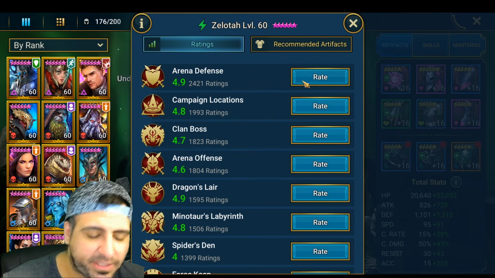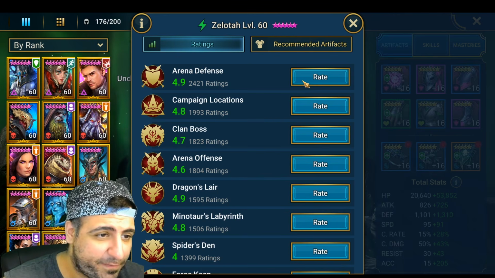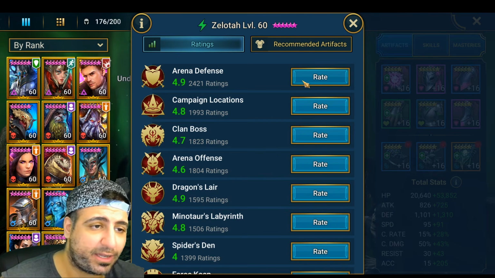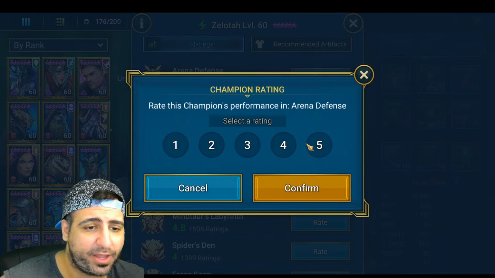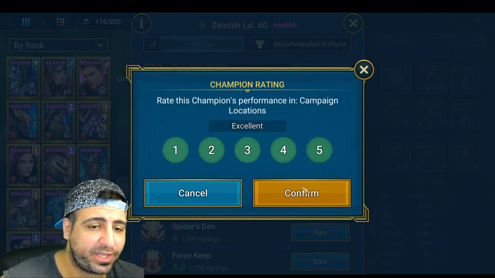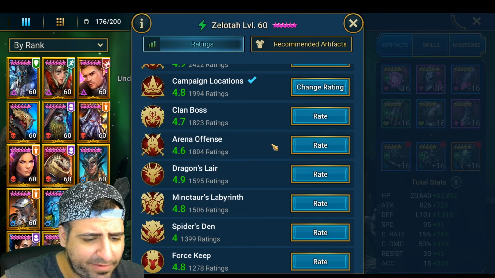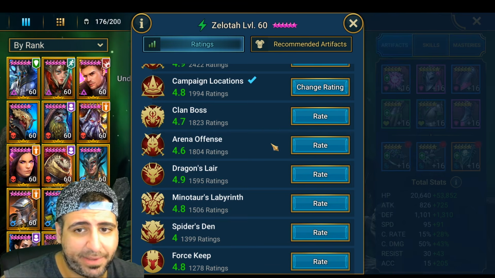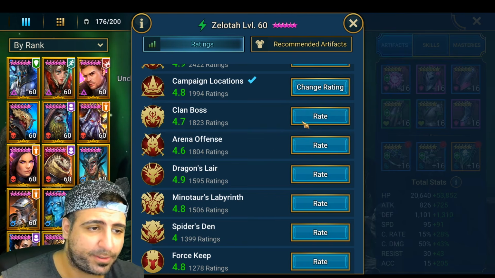So for arena defense, it's debatable because I do think that he is good, but if you're facing obviously his weakness, people that can strip the buffs, the shield buffs, he's going to have issues there. But I do think that he's actually a 5 for arena defense. Campaign location, I do think he's a 5, even though he can't, I think this is the first time I've done this, where I gave him a 5, even though he can't farm arena by campaign by himself. I do think that he can be utilized for progress.